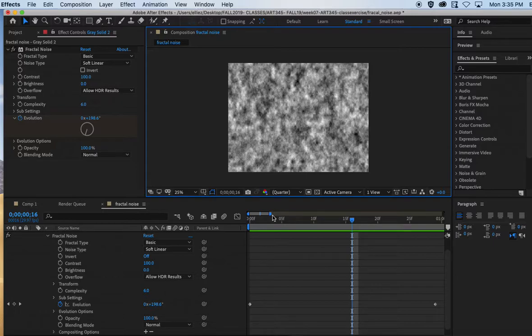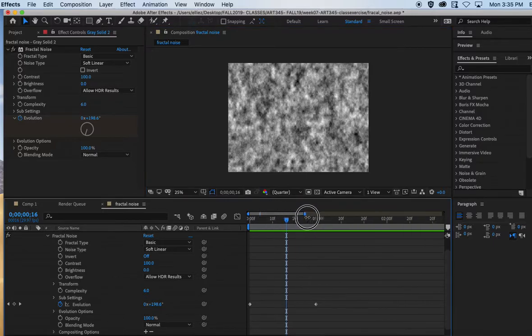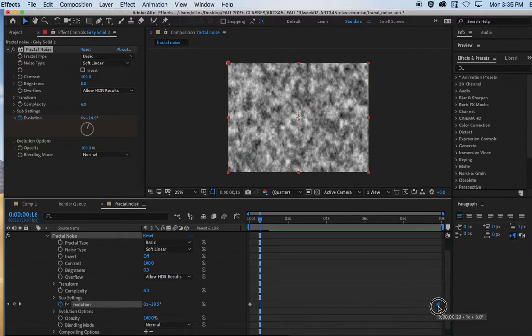And I'm going to make sure this blue time navigator is stretched all the way so that the light gray covers my timeline, because if it's shorter, it's going to get cut off when you start making your movie. Make sure it's light gray at the bottom, and I'm going to move my keyframe towards the end.